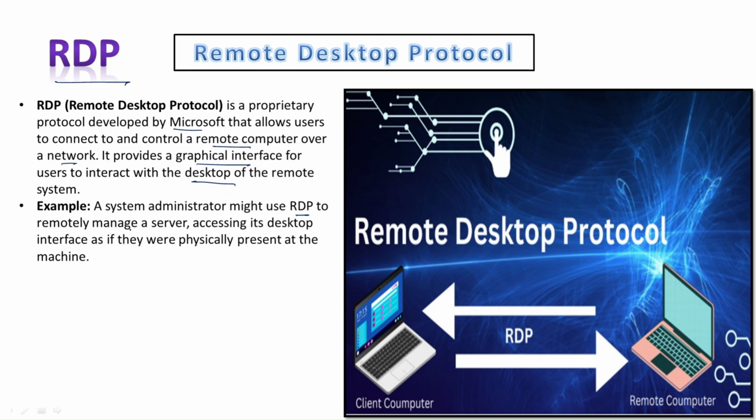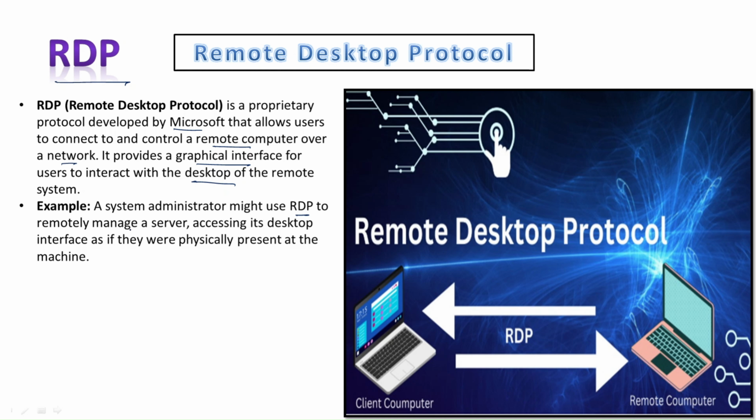ReFS, that is Resilient File System. So ReFS is a Microsoft file system designed for high data integrity, scalability, and resilience against corruption, often used in server and storage systems. For example, a Windows server may use ReFS instead of NTFS to handle large volumes of data with built-in error correction.